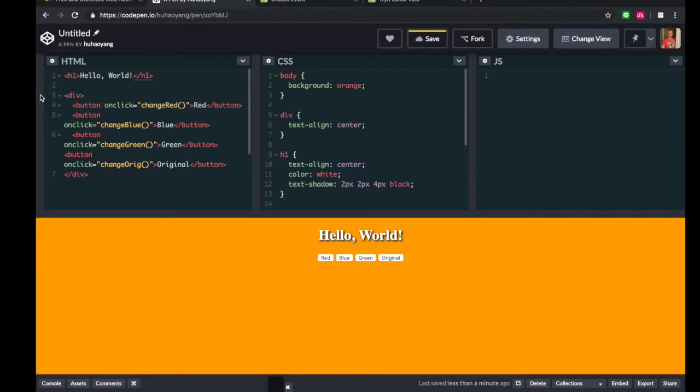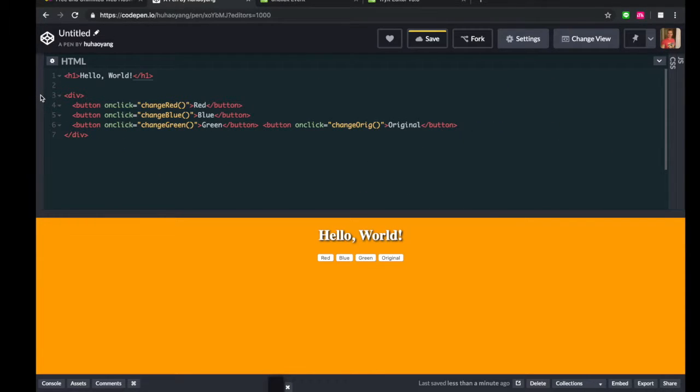Now, let me show you a trick. Double click on this bar, and that'll expand it out all the way. So we got 4 buttons all the way across. Change red, change blue, change green, change original. Now, the event we're tracking is called onClick. So when you click it, what it's doing is invoking, calling this function. We haven't defined what that function is, but it's calling it. I click on this blue, and it's going to call that function. I click on that green, it's going to call that function. I click on that original, it's going to call that function.